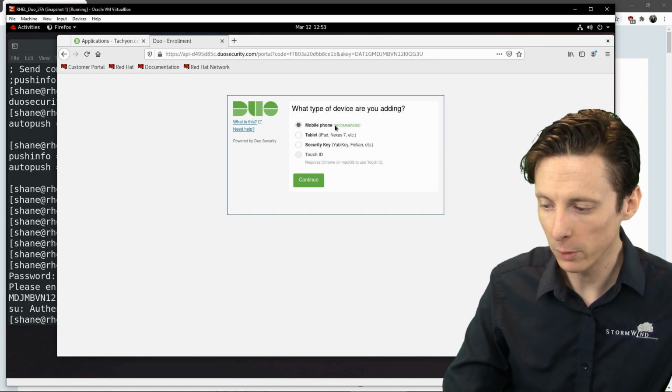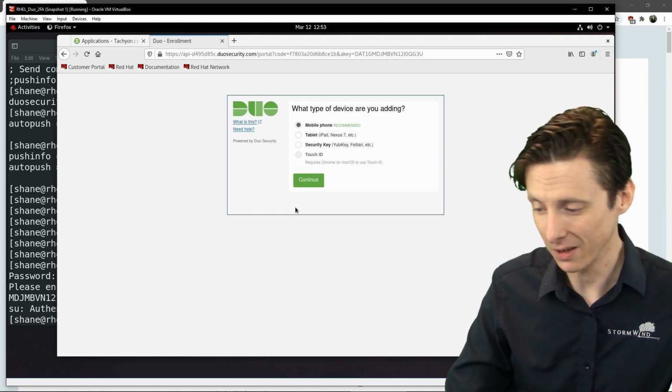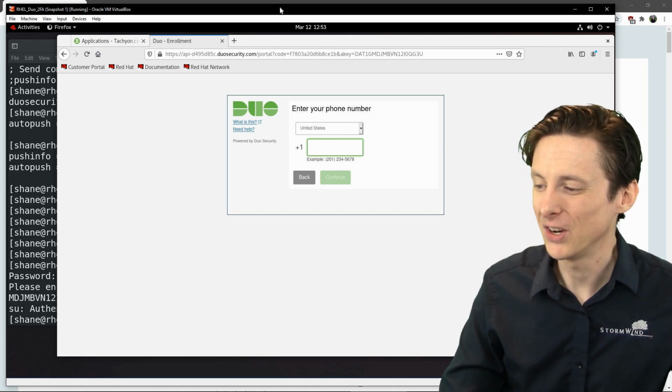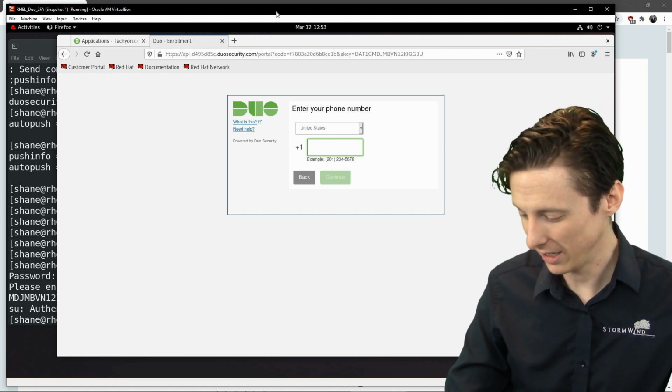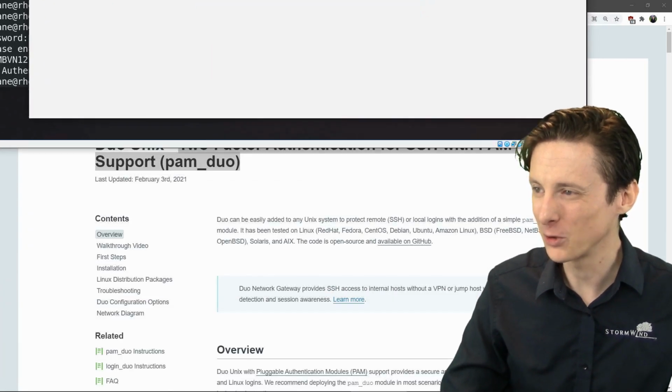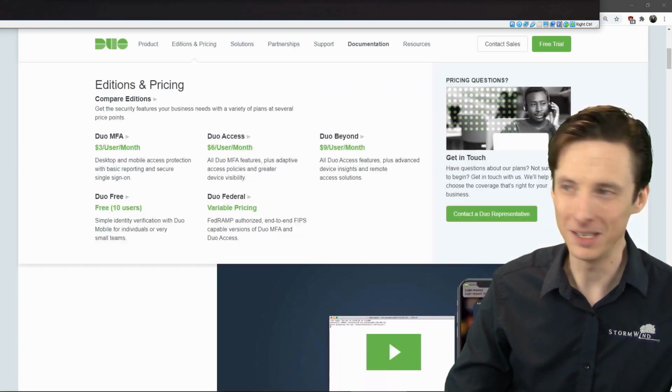I'm going to be using my mobile phone, which I've already installed the application on. Next. And I have to enter my phone number. So that's another bit of information that I'm sorry to say I'm not going to share with you. So I'm just going to take this off screen really quickly, and you can check out the documentation.